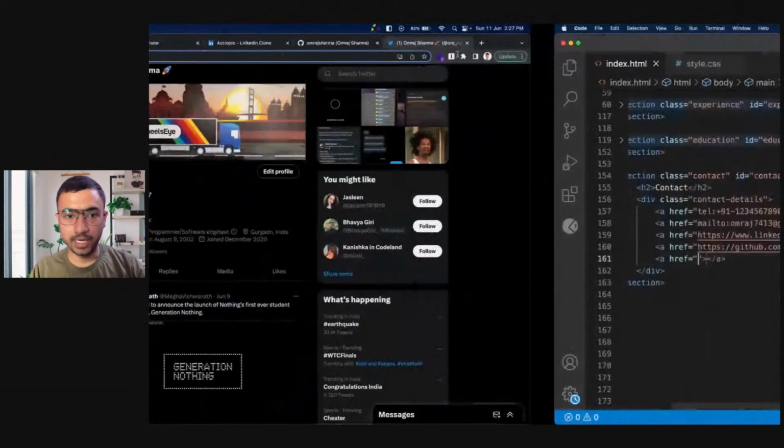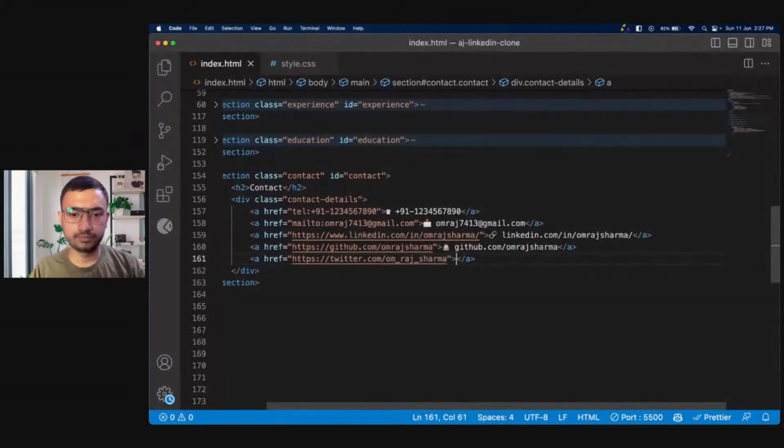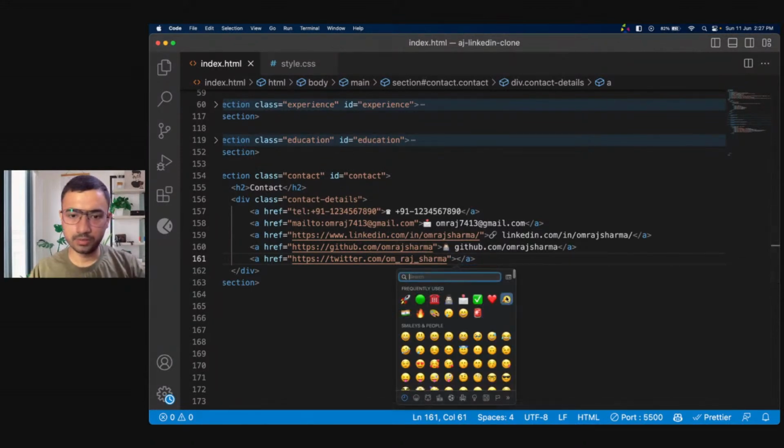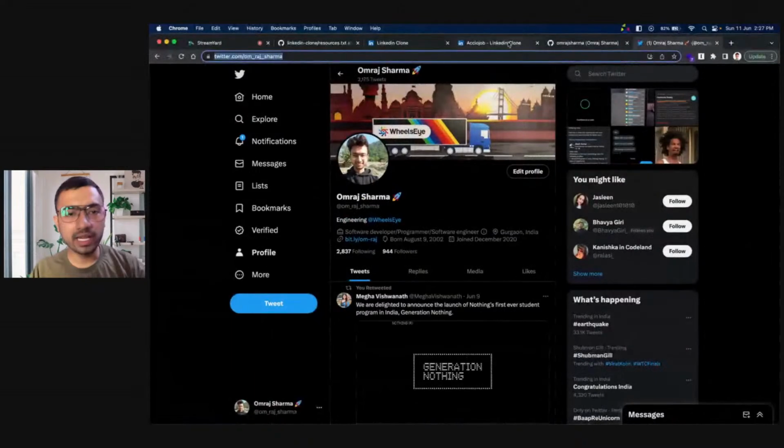I'm just taking this from there, and I'm putting a bird over here, right? I'm putting a bird, twitter.com/. This is where all my relevant links are present, right?